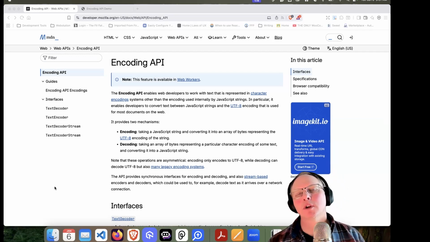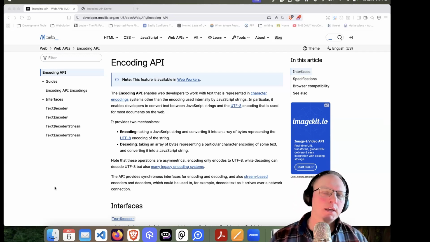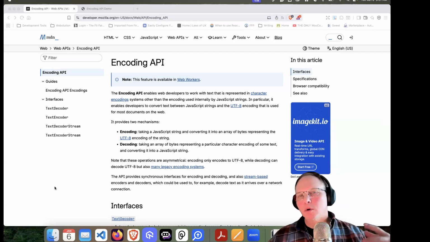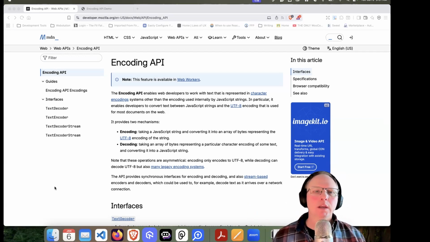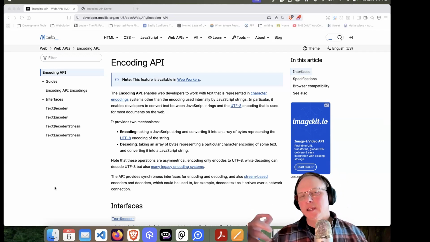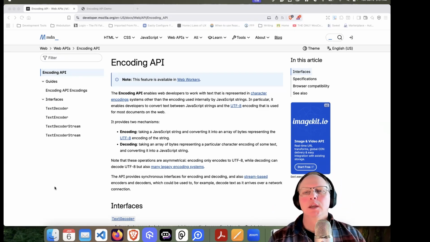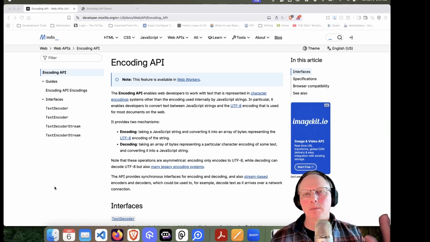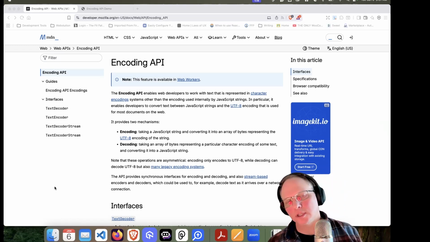In today's episode, we're going to be going through the encoding API. Now, if you've done any sort of work in the web world, you know that you have to deal with network protocols, different streams, and different types of encoding, UTF-8, but you might have a legacy system that you're encoding with that has a different structure to its encoding. And probably the most common translations that people do are stringifying and serialization and things like that.